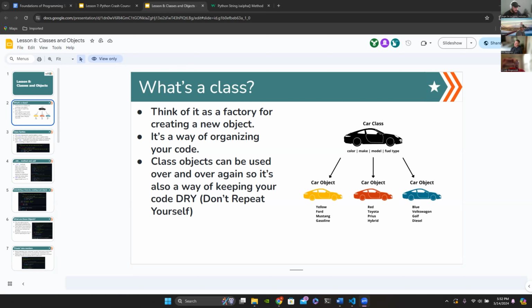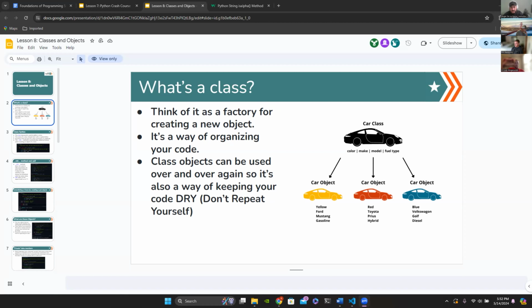So for the object here, we see three different versions: a yellow object, an orange object, and a blue object. All three of these received the blueprint, which is what they were created from. So every single one of these has a color, make, model, and fuel type. That is the standard base foundation of what the car should be.